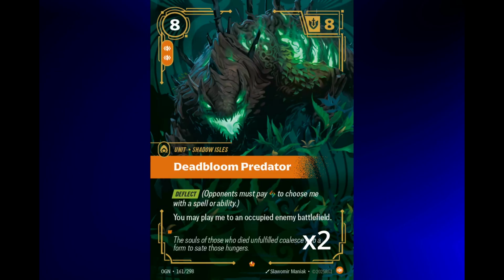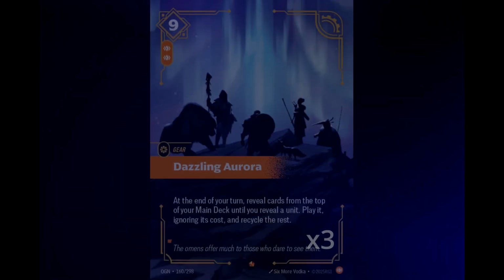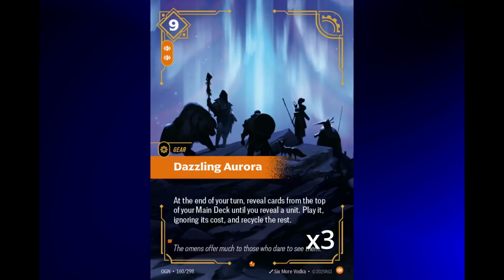This is a great way to surprise your opponent, especially if they have 1 or 2 units defending their battlefield. But again, due to its high cost, it's okay to have 2 of. Now, Dazzling Aurora is a very special card. It's the only gear in the deck, but with one of the most powerful effects.